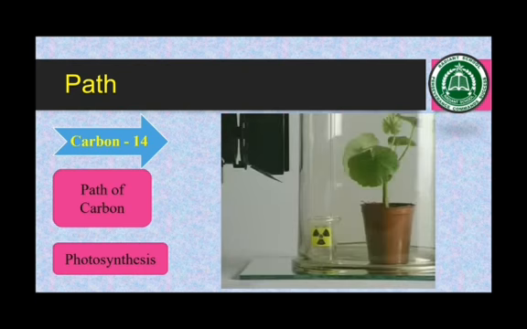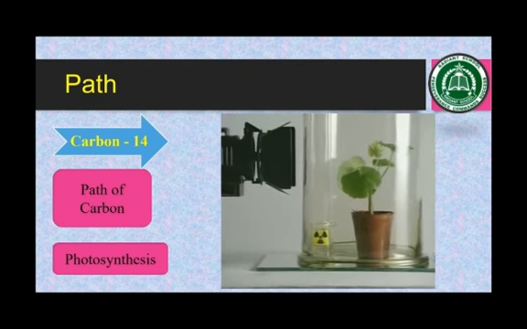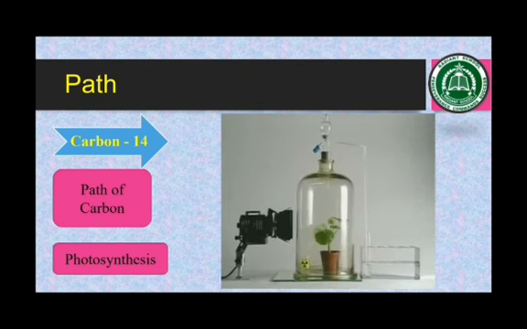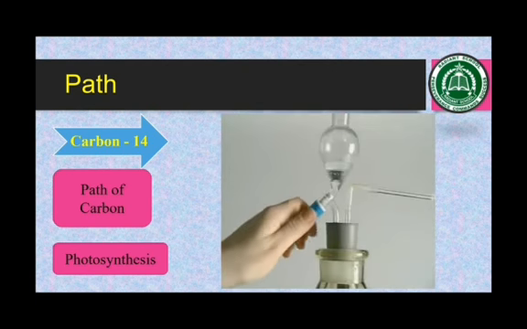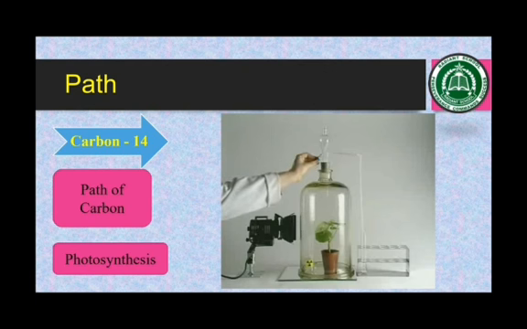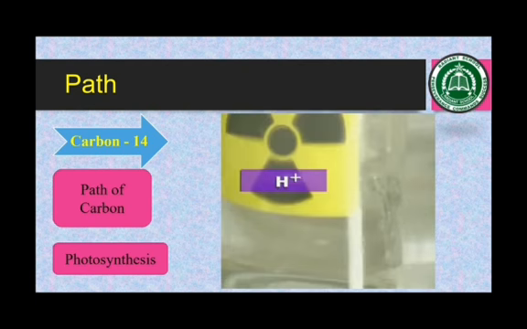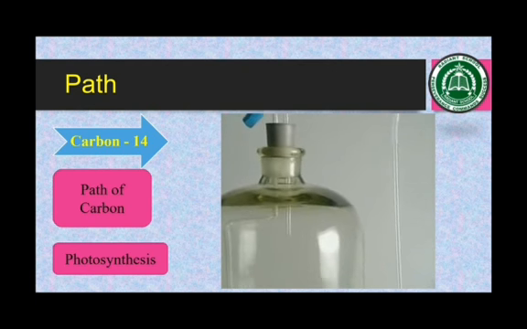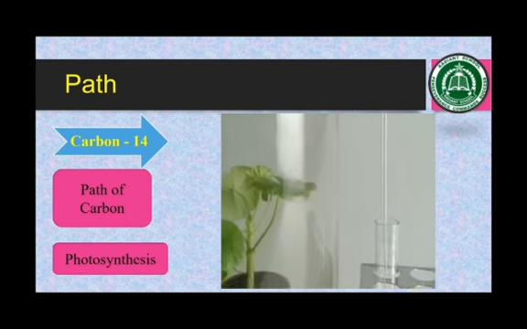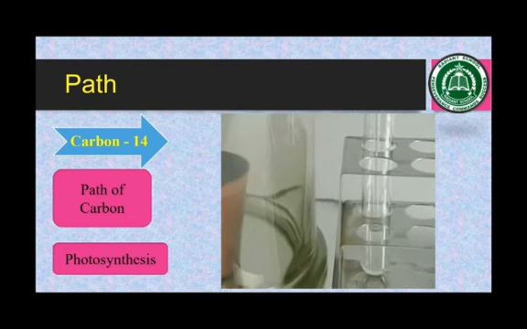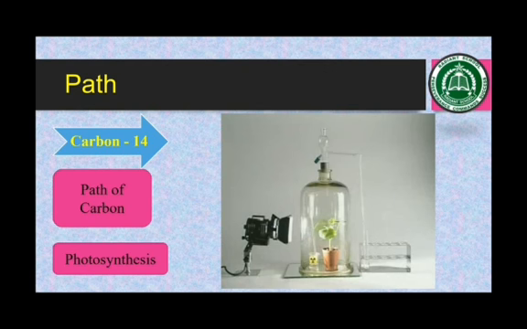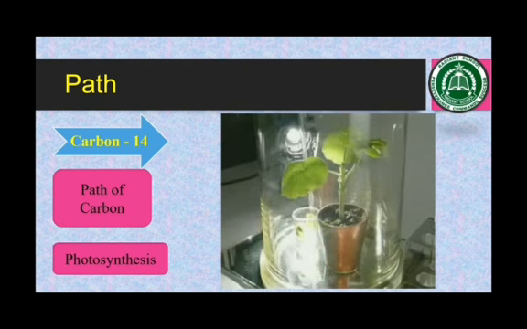One way of proving that a plant takes up carbon is to feed it with radioactive CO2. This is produced when dilute acid is added to radioactive hydrogen carbonate solution. Acid plus hydrogen carbonate produces carbon dioxide and water. Any unused CO2 is absorbed by potassium hydroxide solution. This prevents any radioactivity escaping. The whole process is carried out in a fume cupboard. The plant is illuminated and left for a few hours.